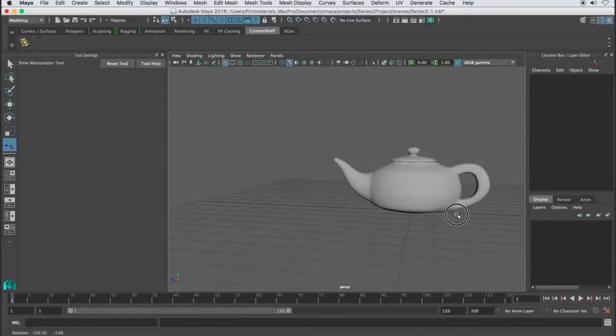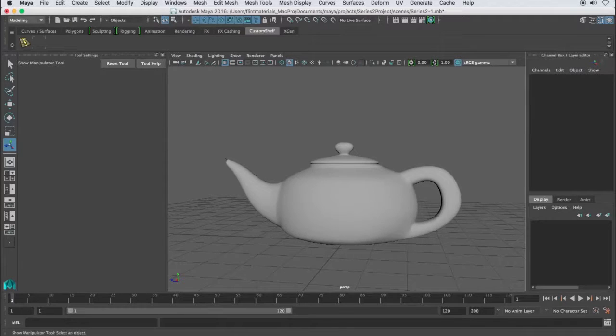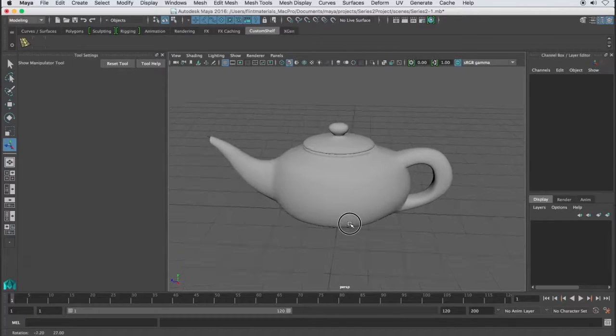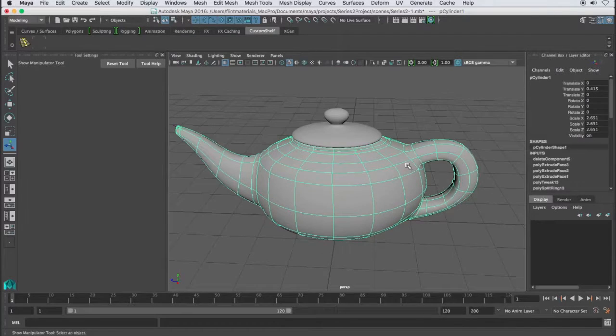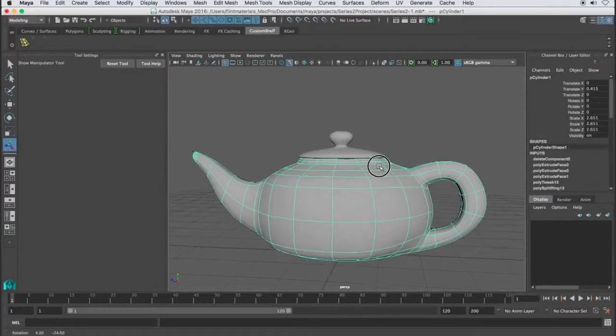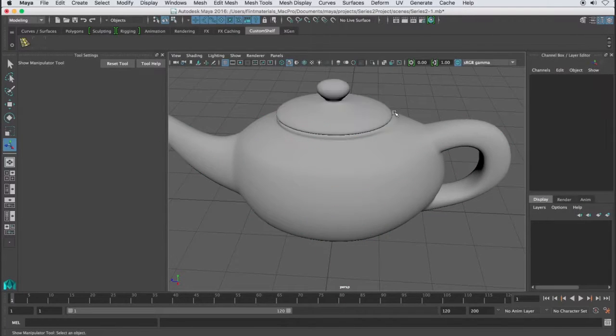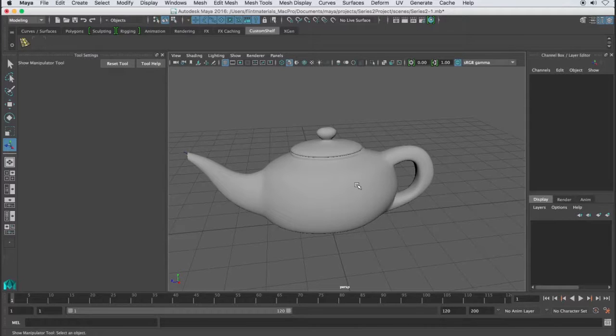Alright, and that's the smooth mesh preview, and so we've learned a lot in this series. I hope that's been helpful. We've learned how to extrude, we've learned how to bridge, we've learned how to add edge loops, we've learned how to reconstruct things using the Append to Polygon tool, and we've learned how using insert edge loops can begin to create hardened edges when you're in the smooth mesh preview. And we've reconstructed some geometry on the knob here, and that's it for the Teapot tutorial.